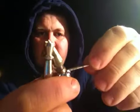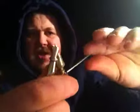It comes with a little Allen wrench. I don't know if you can see that. That is for, if you can see right there, there's a little set screw. You turn that when you clean it. You turn it a tiny little turn. Pull down on it after you unscrew the nozzle. The needle pulls out of it. Well, here, I'll do it just to show you.